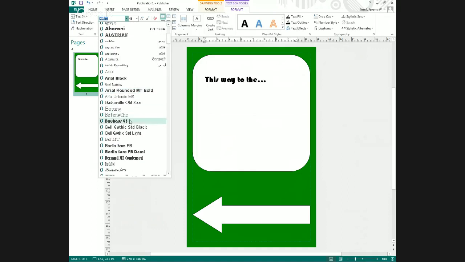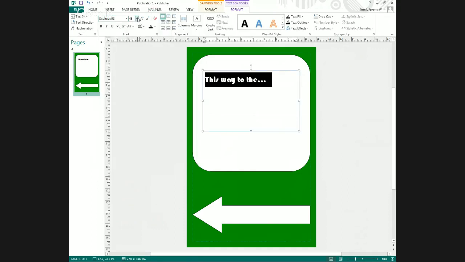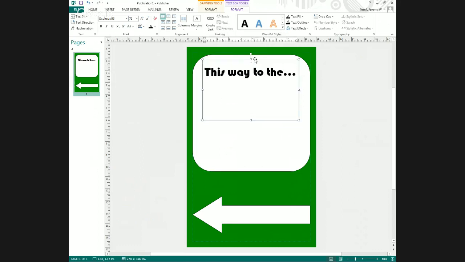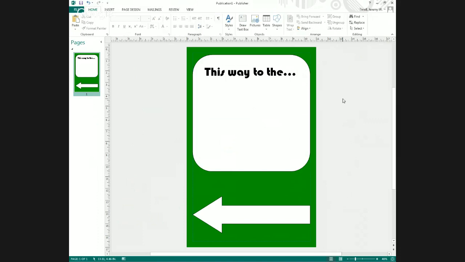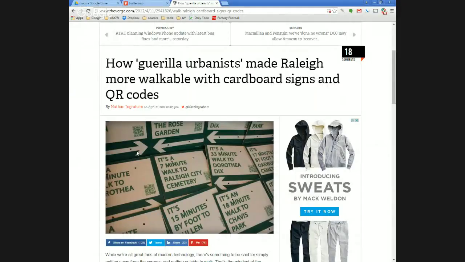One of the few times Bauhaus might actually be useful. Although I wouldn't, because Bauhaus has become almost cliched. It's sort of like Papyrus, not nearly as bad, or Comic Sans, but it's your go-to font for kooky retro. You can see it looks kind of 70s. Anywho, so that's what it sort of looks like. Let's go back. Yeah, it's the gist of it.